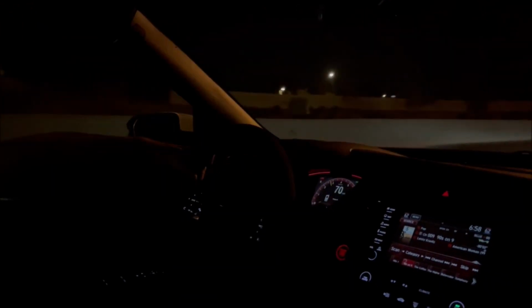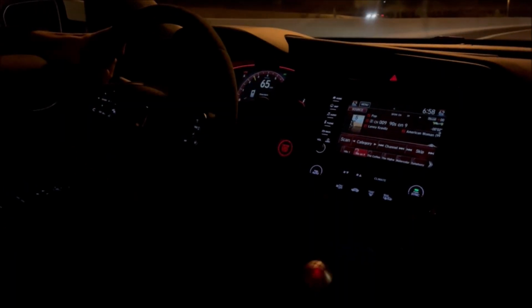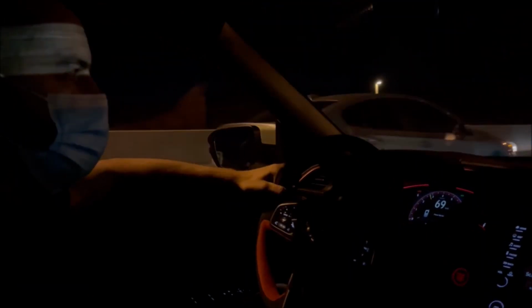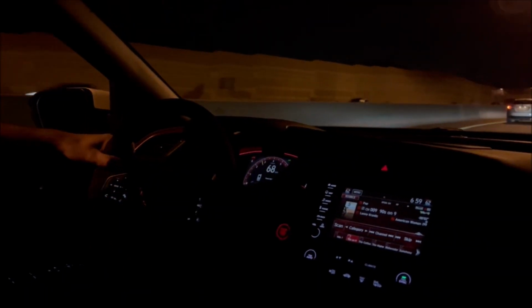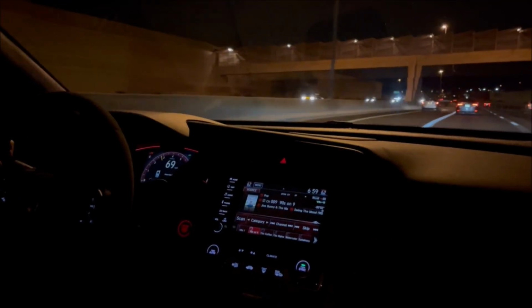Finally have a decent cameraman in the car with me, so welcome aboard. Just highway cruising right now. I did find an R mode in here, so if you hit this dynamic selector twice to the upper portion, there's comfort, sport, and then R mode. Still figuring out exactly what that did to it, but at highway speed, like right here, 65 to 75, it's actually pretty smooth, and it's not really until you get on a rougher city street that you'll even feel like you're in a performance or sport suspension car.